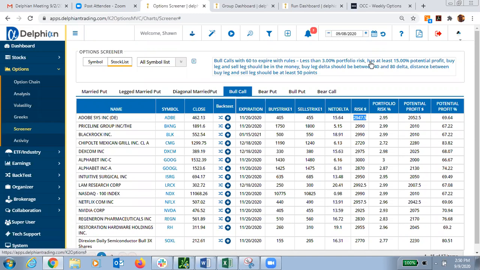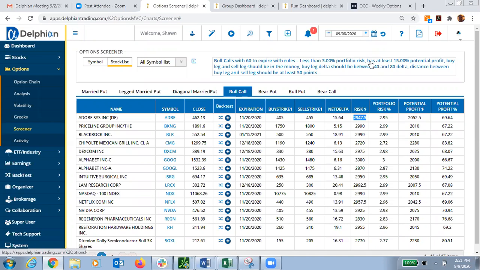His bull call spreads are similar to the bull put spreads, right? When you buy a bull call spread that's in the money, the stock can really go 2 out of 3 directions, and you're going to make money on the trade. The stock can go up, and you're typically going to make money. The stock can go sideways, and since you're doing a bull call spread that's in the money, you're typically going to make money. The only way you're going to lose money most likely on that trade is if the stock goes down, and goes down in a hard way. So I see the validity in that because you can make money 2 out of 3 ways. But I typically just haven't done that in the past for myself.